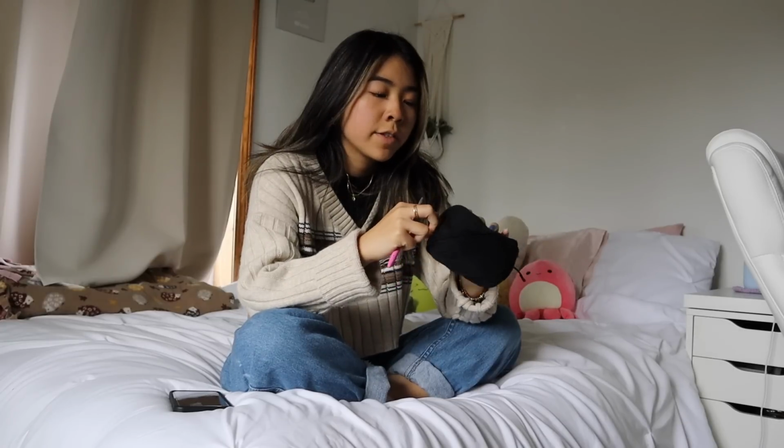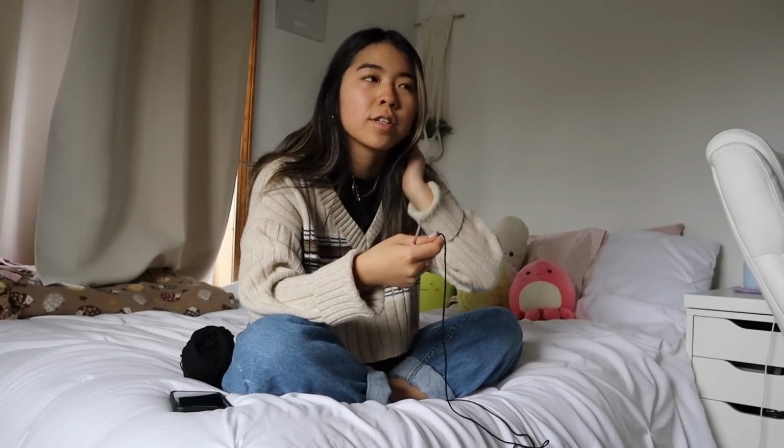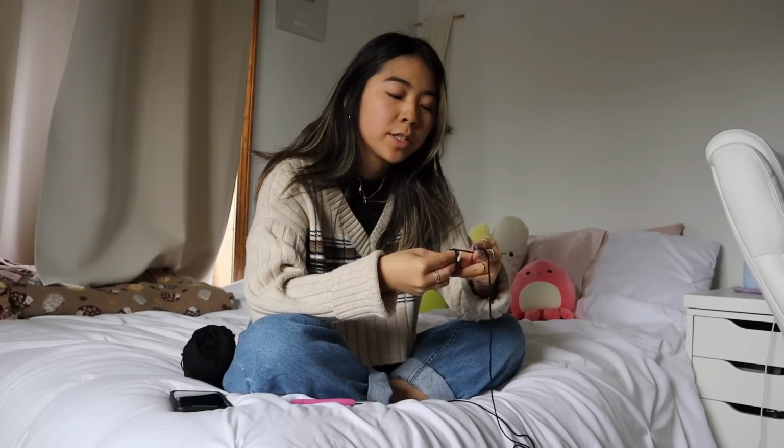I love this stuff. It's really stupid expensive for no reason, but it's cotton yarn, so it feels a little different. It has less stretch to it, but it also feels nicer in my opinion for certain types of clothes. It feels a little bit sturdier.